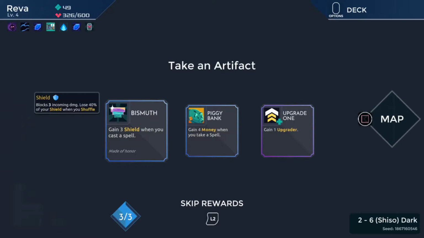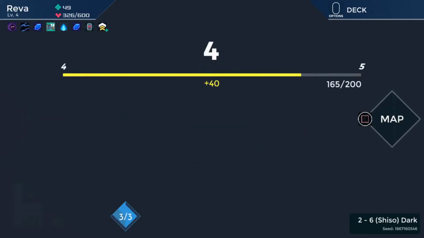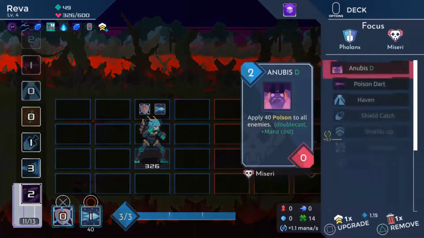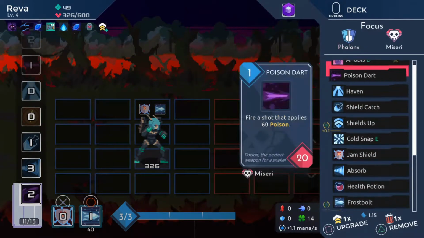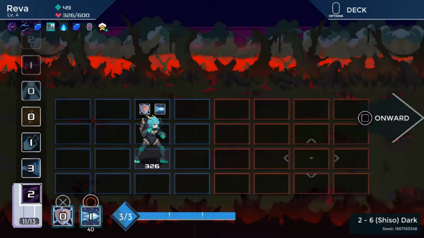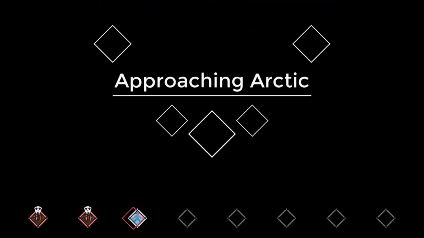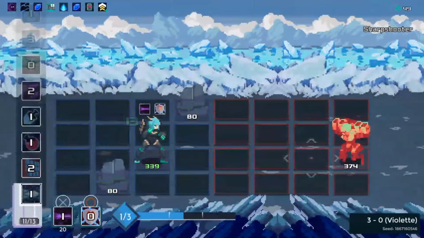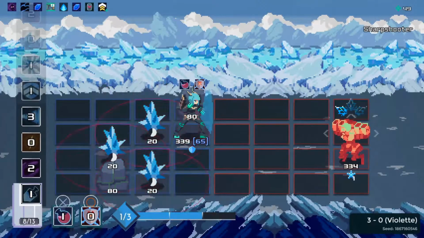So here's the thing, Bismuth probably is gonna save like a decent amount of health, but we gained so much shield already that I'm not sold on it. An upgrade is just good. I don't know if we want to upgrade Twoxen though. Probably hold on to it for now. Oh god.